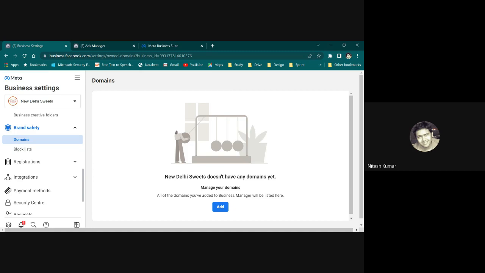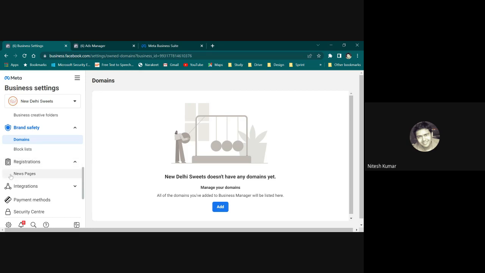How can we verify our domain? We just need to add our website in the domains list, and after that Facebook will give one small code which we need to implement on our website. After that, the domain verification will be completed. We need to verify from here. When the verification is done, only then can we serve ads to Apple accounts. So this is majorly the work of brand safety. Brand safety is where we can block some sites and protect our website. We can notify Facebook that our website is safe and we can serve ads on all platforms.